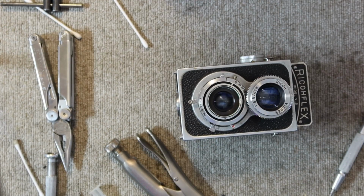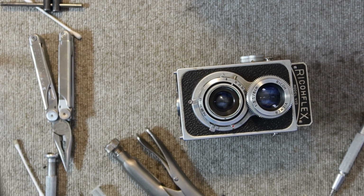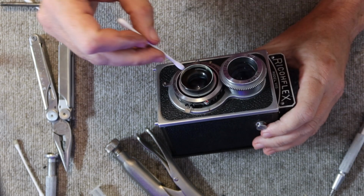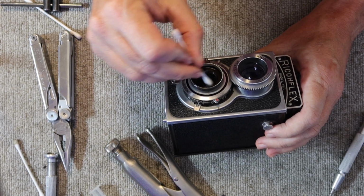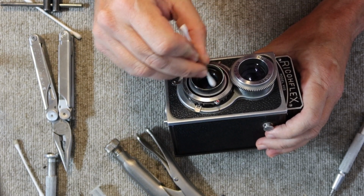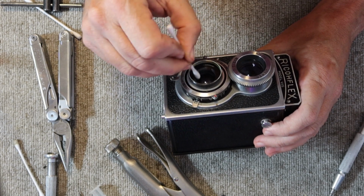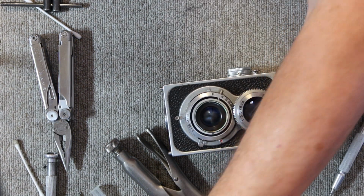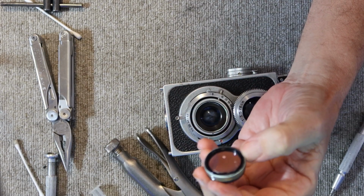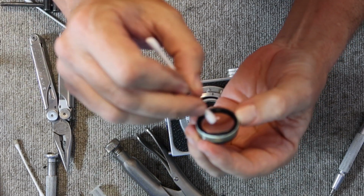Alright. And I want that to be in there tight because I don't want it to back out. And just like when I worked on the top lens, I'll go ahead and clean this side of the bottom of the lens. And then I'll clean the inside. And looking at the back here, it's very clean. Nice.